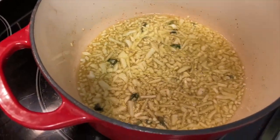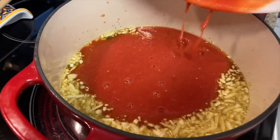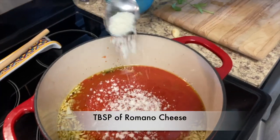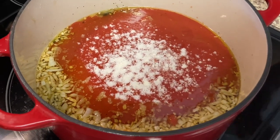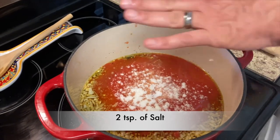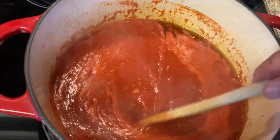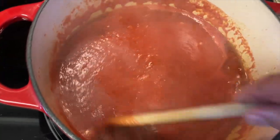Now we're going to add our tomato. We're going to add about a nice tablespoon of Romano cheese, or Parmesan cheese works. And 2 teaspoons of salt. We're going to let this cook for about 20 minutes and that'll be ready to go. Got to keep stirring the sauce. When it starts to boil, lower it a little bit, but keep stirring it so it doesn't burn.